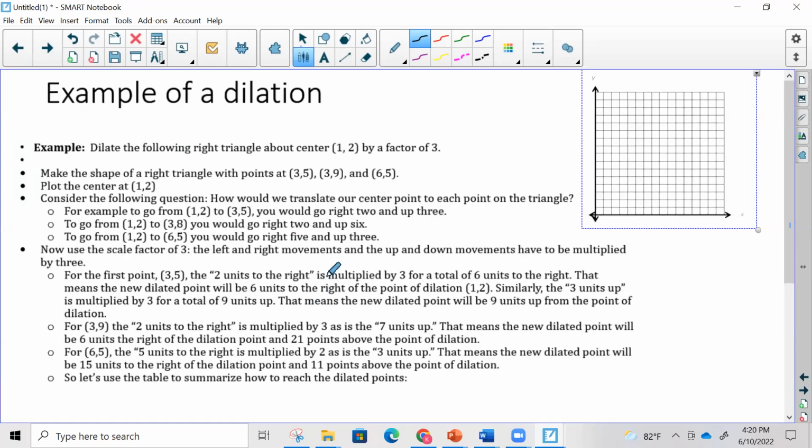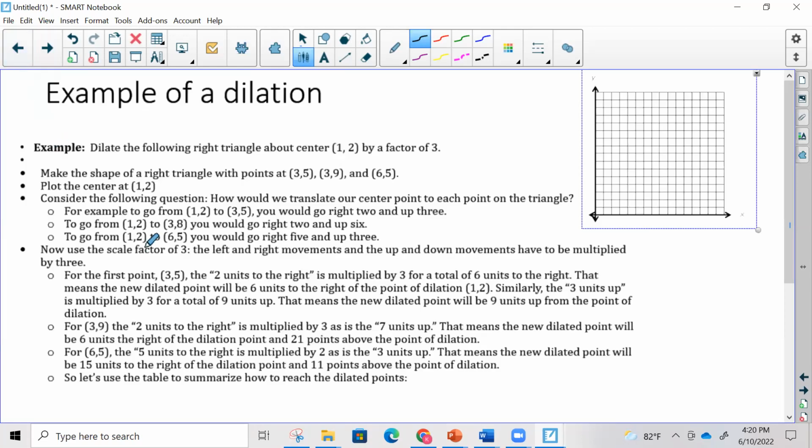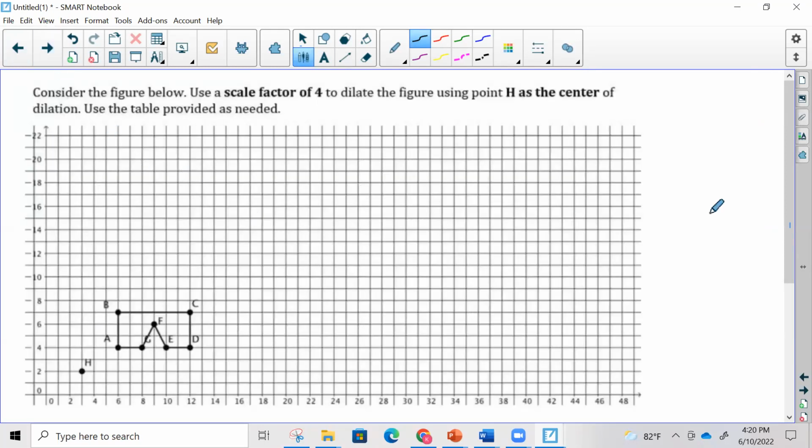Okay, so this kind of walks you through what we're doing. So what I would do is pause and read through all of these steps. I'm going to show you these steps on the second one, but you can walk through it and try it. And we're going to use this table to do it as well. So I'm going to just do it on the next example. But what I would do is pause and read this page in the packet and see if you can follow it. And then afterwards, watch the rest of the video on how I do the second example.